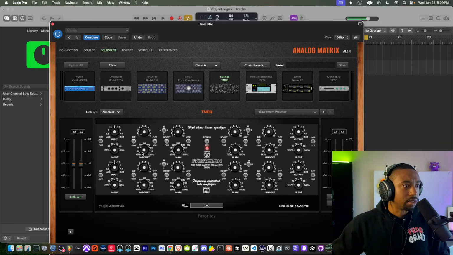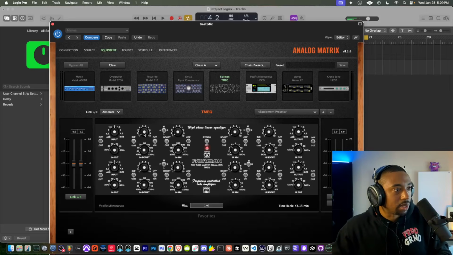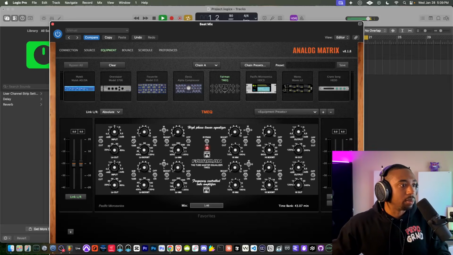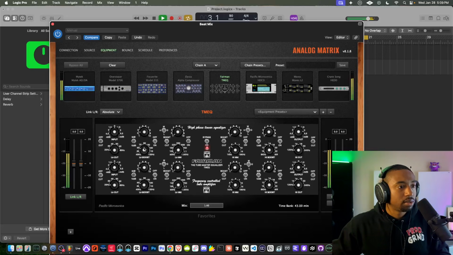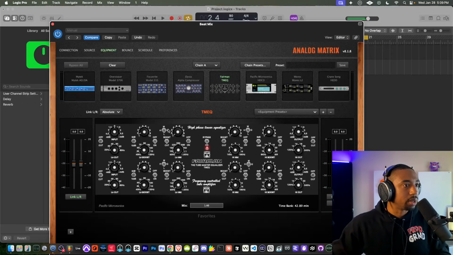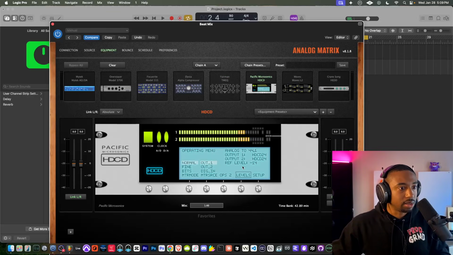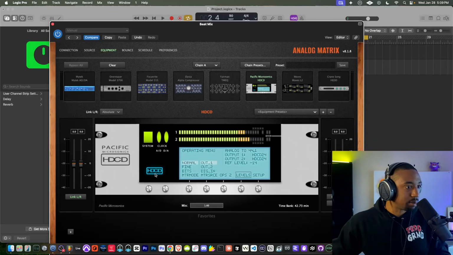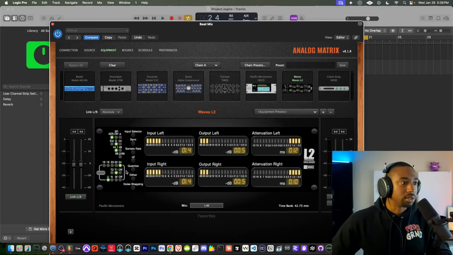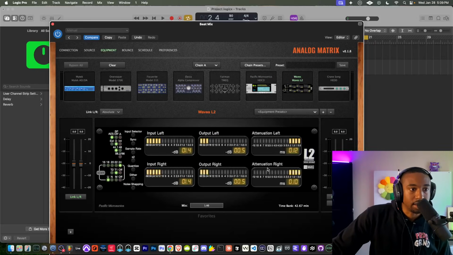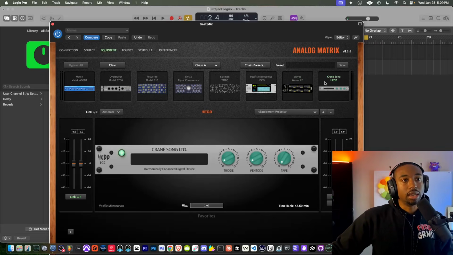So I'm still learning all this gear. I don't know what this is. You know, I've never seen this in real life, so this stuff is pretty dope to mess with. We're just boosting 60 hertz here. That usually adds the weight to the track. And it's a tube EQ, so we're getting a little bit more harmonic stuff out of that. Now this one, I don't even know if we can adjust the settings. I think it's just a picture, so we can't mess with that. Waves L2, same deal. I don't think we can actually mess with the settings here, at least not from what I understand. And then the Crane.